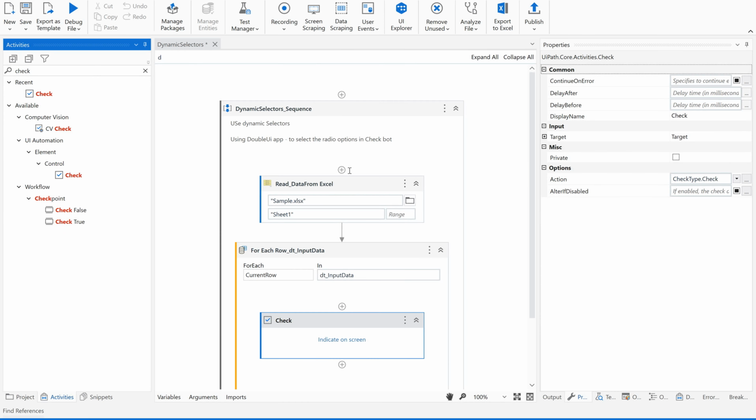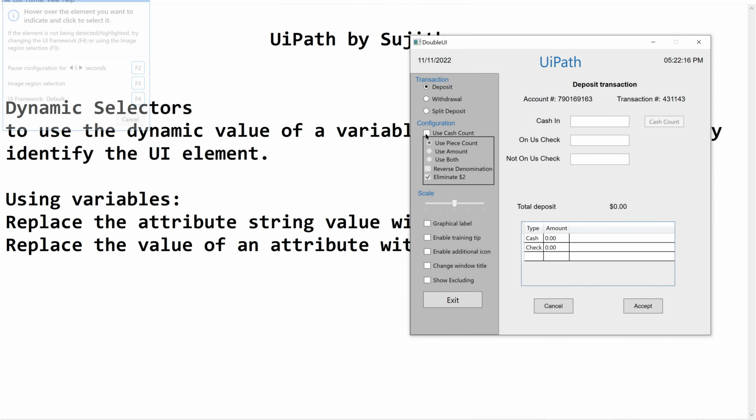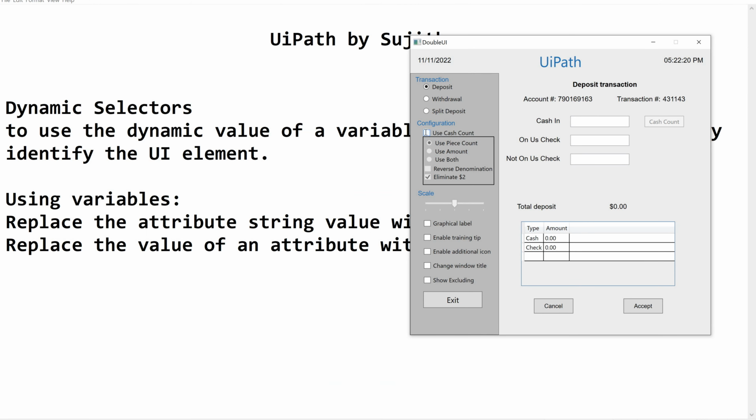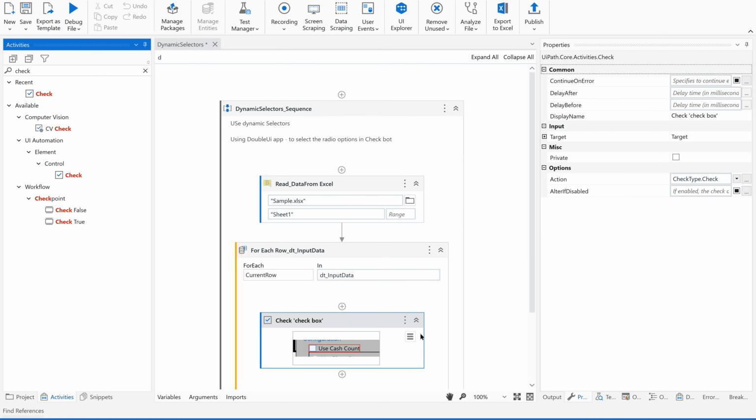Let me indicate this on screen. Okay. Let me rename this: Use Cache Count. Fine.